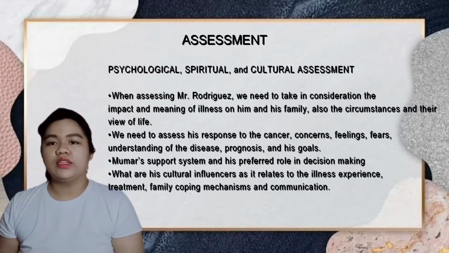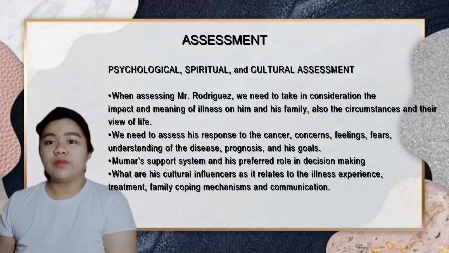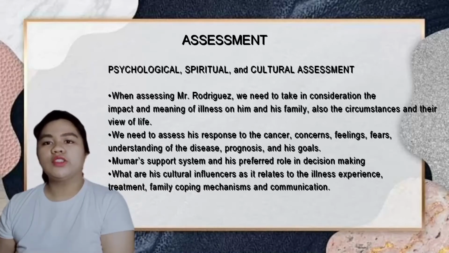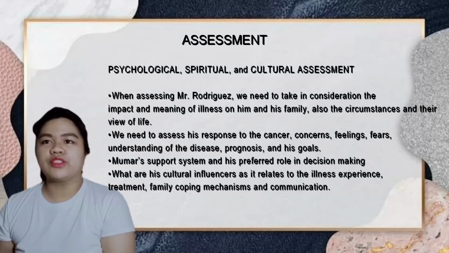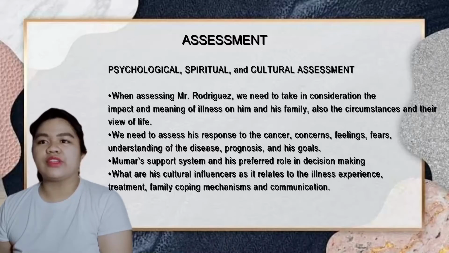Psychological, spiritual, and cultural assessment. When assessing Mr. Rodriguez, we need to take into consideration the impact and meaning of illness on him and his family. Also the circumstances and their view of life. We need to assess his response to the cancer, concerns, feelings, fears, understanding of the disease, prognosis, and his goals. Support and his preferred role in decision making. What are his influences as it relates to the illness or experience, treatment, family coping mechanism, and communication.